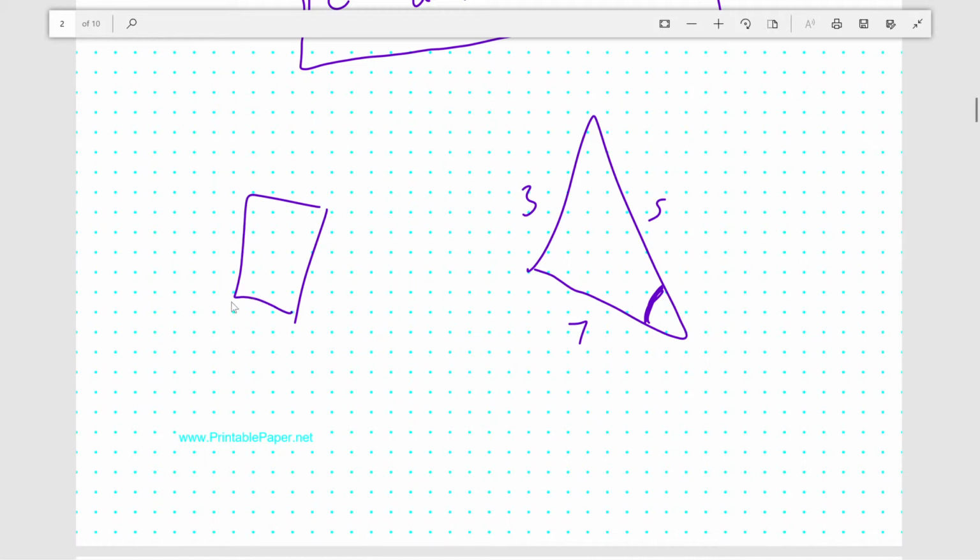For example, say you know a triangle has side lengths 3, 5, and 7, and you are asked to find this angle here. Or say you are doing some 3D trigonometry and you need to find the angle between two planes. So you have a plane here and a plane here, and you have this triangle here, but it's a scalene triangle, but you do know all three sides like a, b, and c. You have to actually find the angle of this plane using the cosine rule.